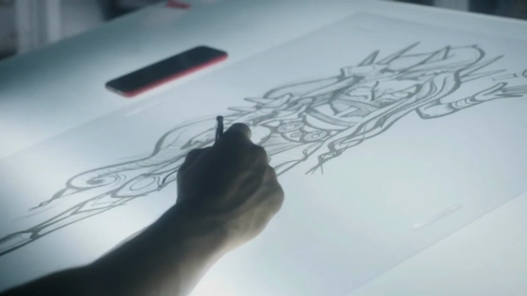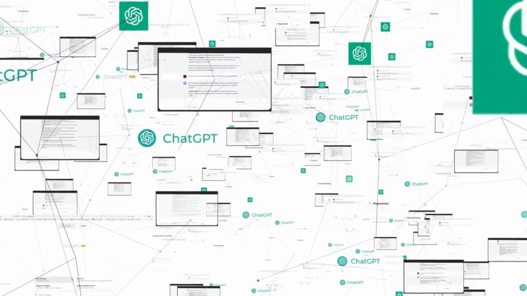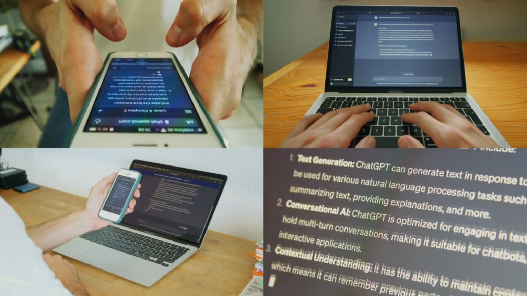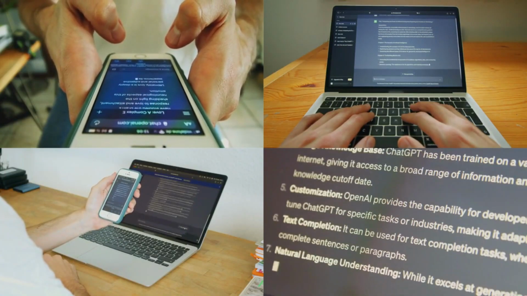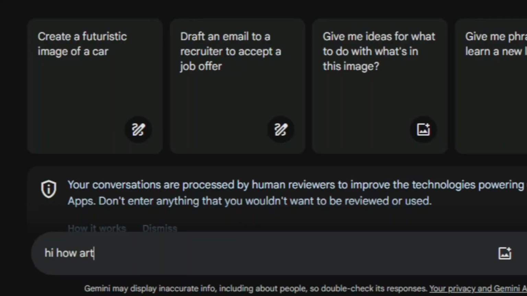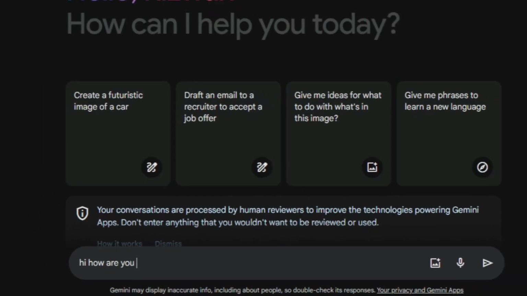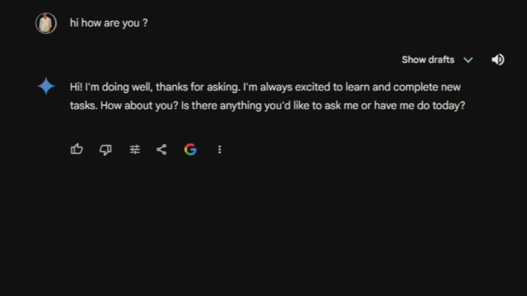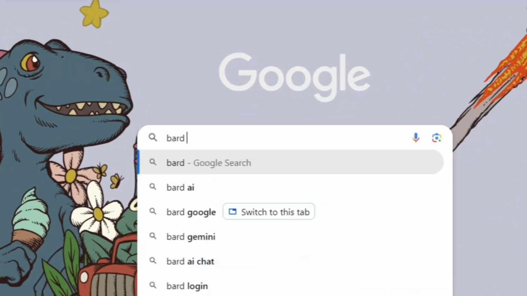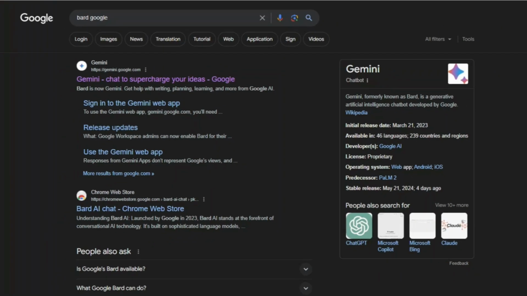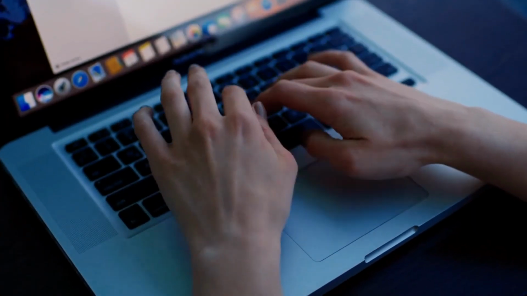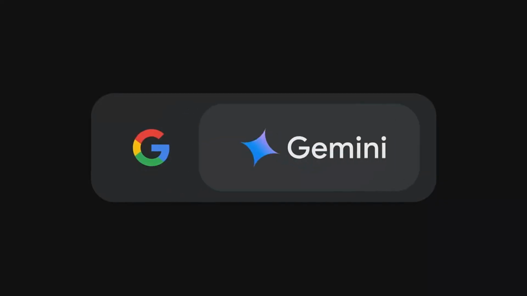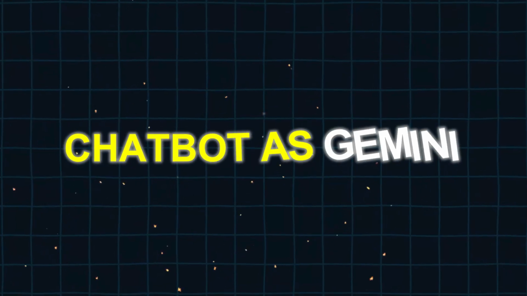As an illustration, ChatGPT Plus is fueled by GPT-4, which is OpenAI's premium chatbot that offers advanced features for a fee. Gemini is not just an AI model, but it also serves as the new name and identity for the Bard chatbot. Indeed, Bard is now a thing of the past, and it's been completely replaced by Gemini. In a move to make things easier, Google has chosen to refer to both the underlying model and chatbot as Gemini.